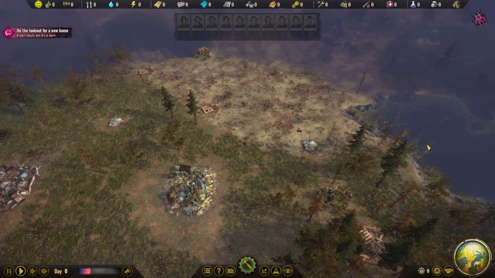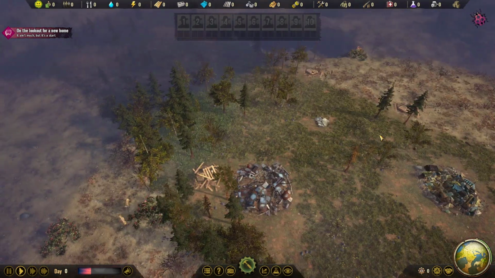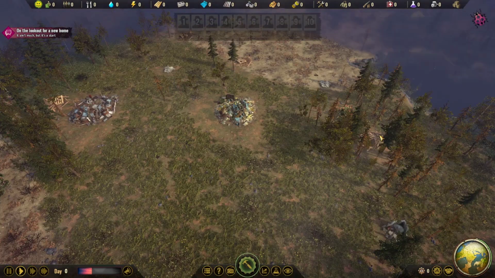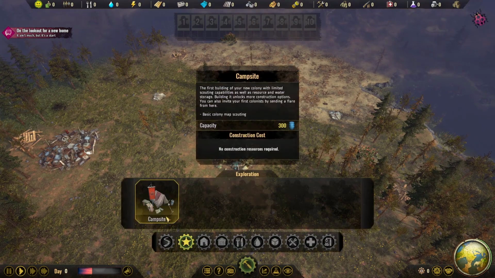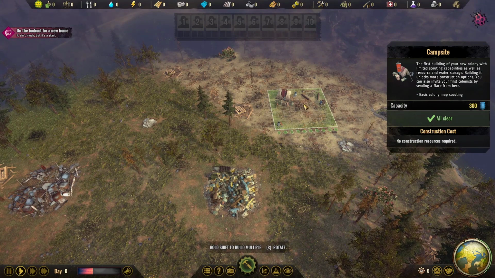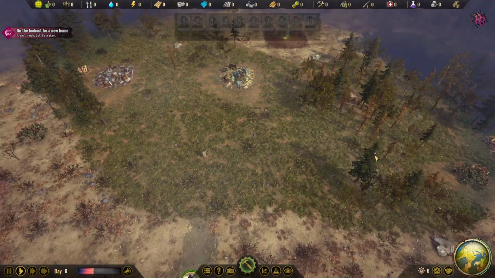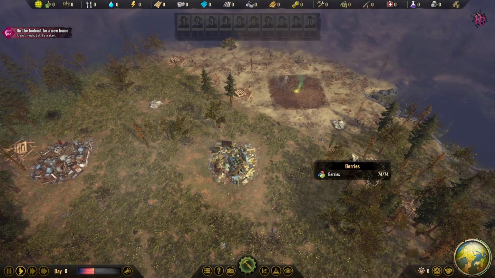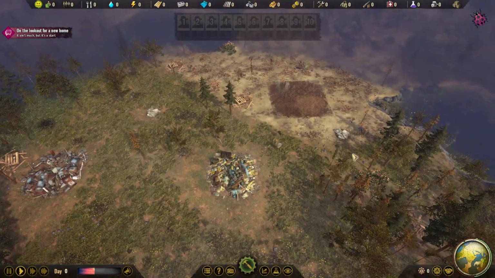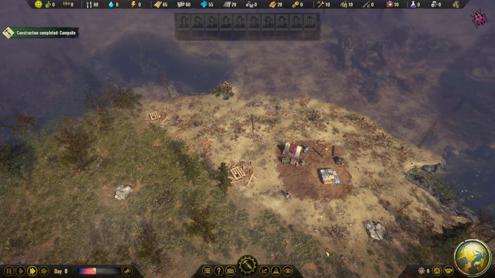Now, oh, I think I actually have enough water to get my water collector set up for once. We'll see. And I think I'm going to put my campsite back out in here. There. And oh, that's right, I have to wait for this person to run over and actually build the darn thing. Let me speed things up just a little bit. There.